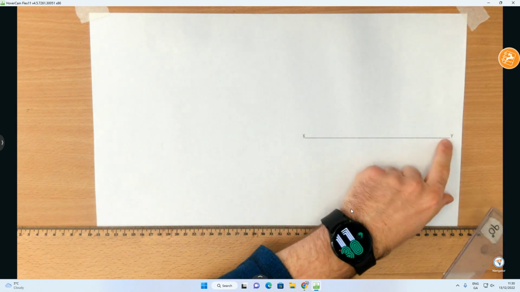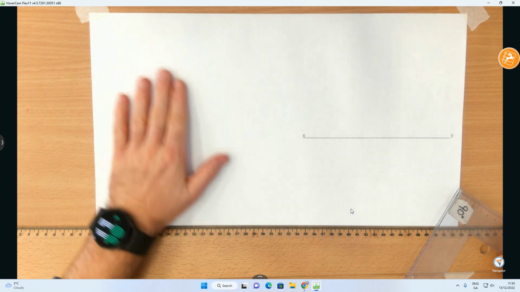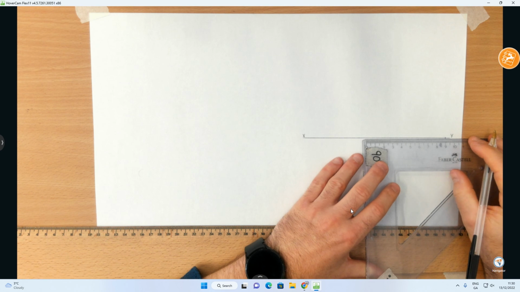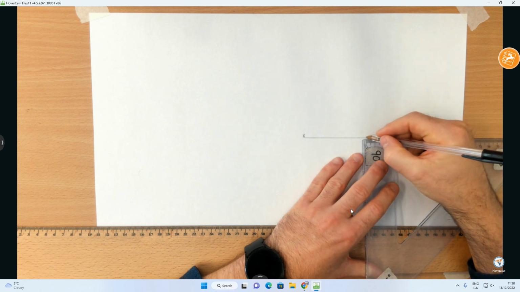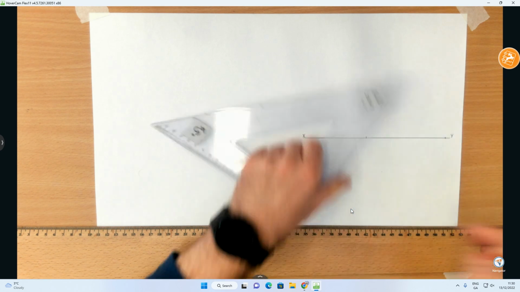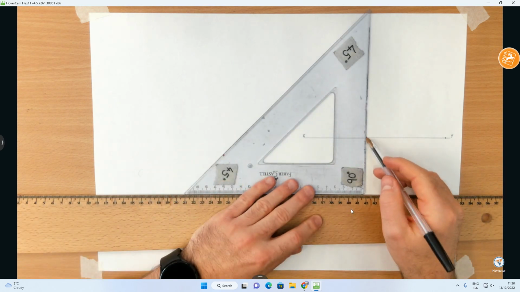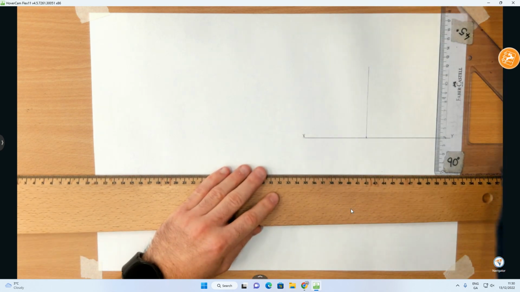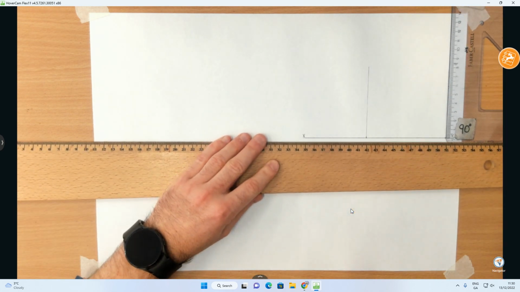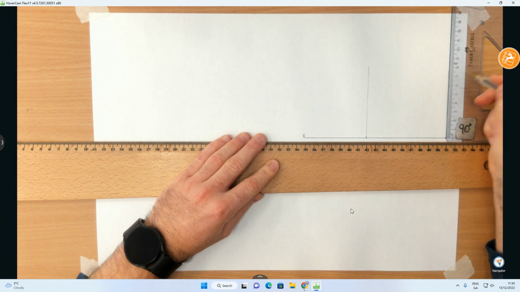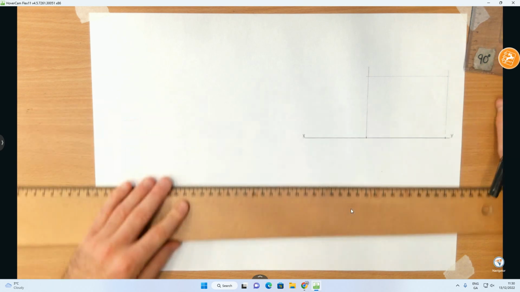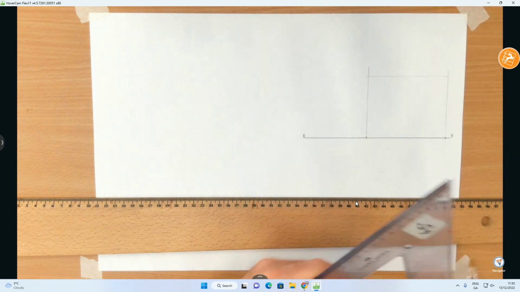On my XY line, I've done it on the right-hand side because I'm going to do the surface development over here. Arrow A is pointing to the right, so starting at the right-hand side, I'm going to measure 90. That's where my elevation is going to be. I'm using construction lines, which are light lines. Then I'm going to measure the height, which is 70, from 0 up to 70. Mark that there. There's the box for my elevation.